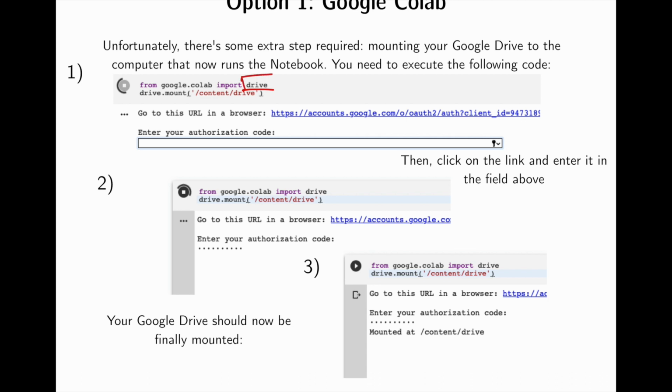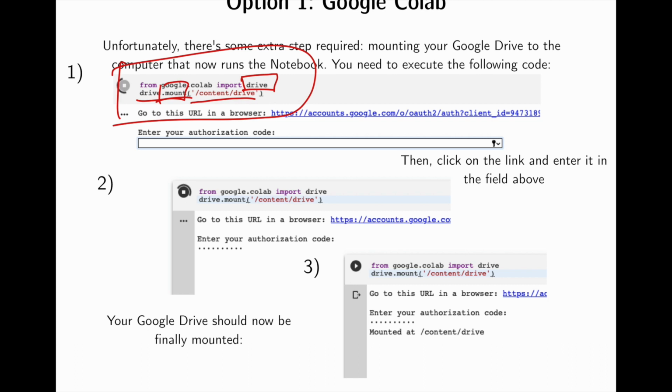So there's this drive package, and it could be a class, but then you would usually spell it with an uppercase letter. Anyways, there's this mount method that you can use to mount your Google Drive. Again, this is something you just have to remember. This is just the main location where your Google Drive sits with relation to the virtual instance. If you execute this code block, you can just copy it from the slides. You don't have to memorize this.